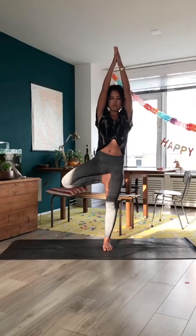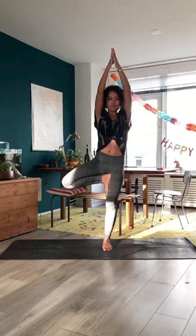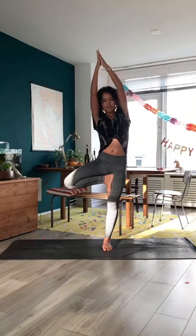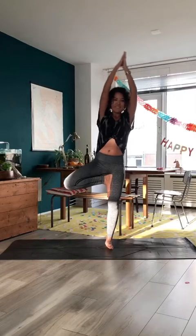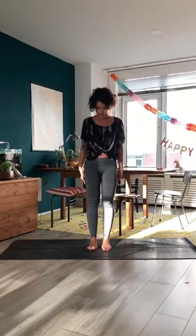And when you found your balance, you can raise your hands all the way up, straight arms here, and see if your hands can touch. And if you want to challenge yourself, inhale to lengthen and exhale, find your palm tree. All right, exhale, setting the foot back down, other side.